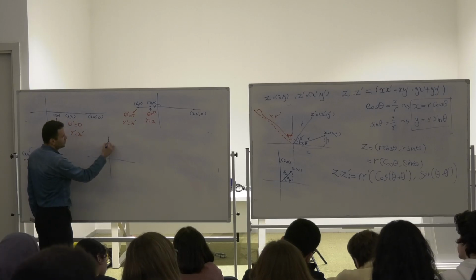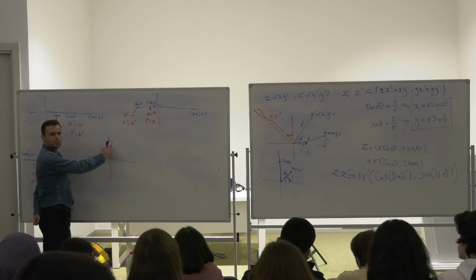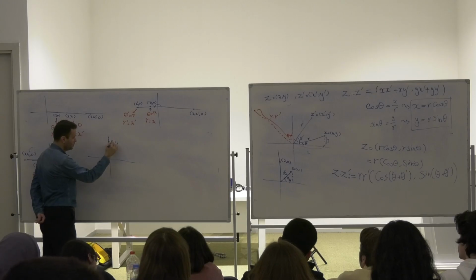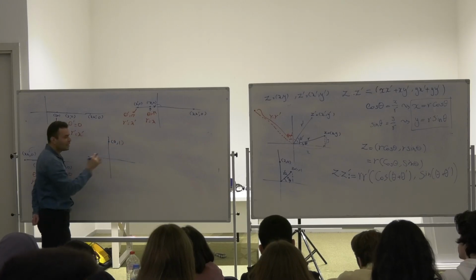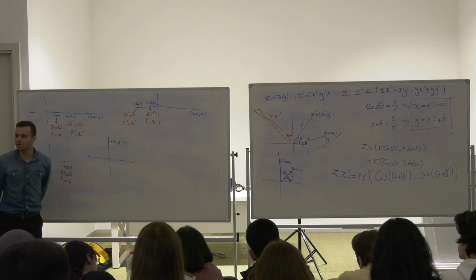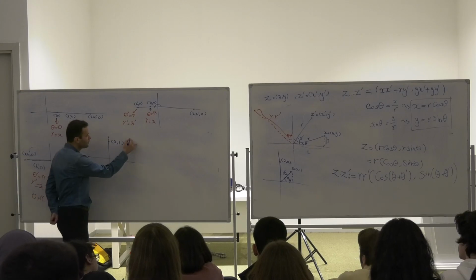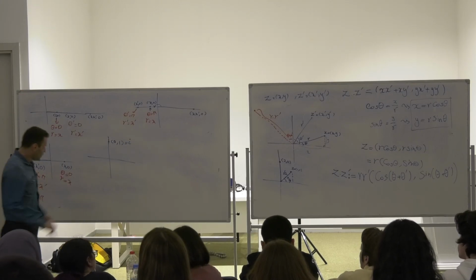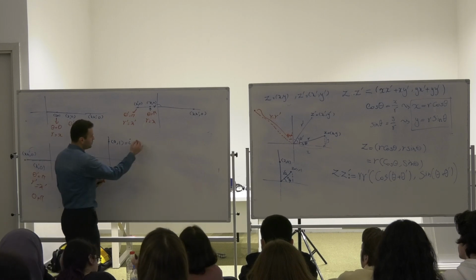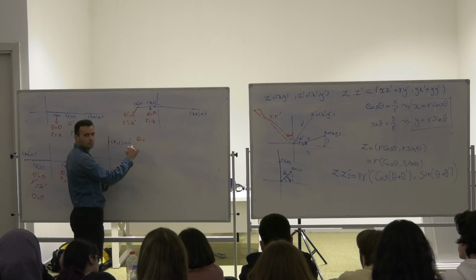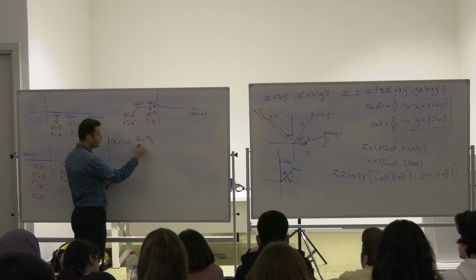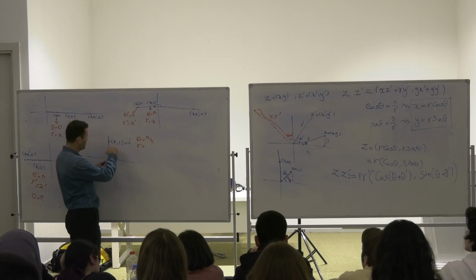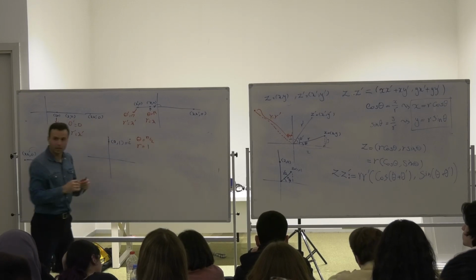Let's look at this point. What is this point? 0 and 1. Okay? This is a very special point for us. We normally show it by i. What is the theta of i? Pi over 2. What is its r? Its distance from the origin? 1.